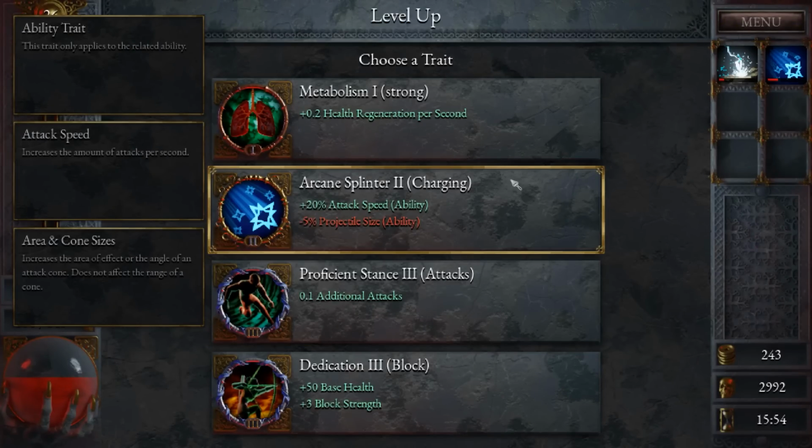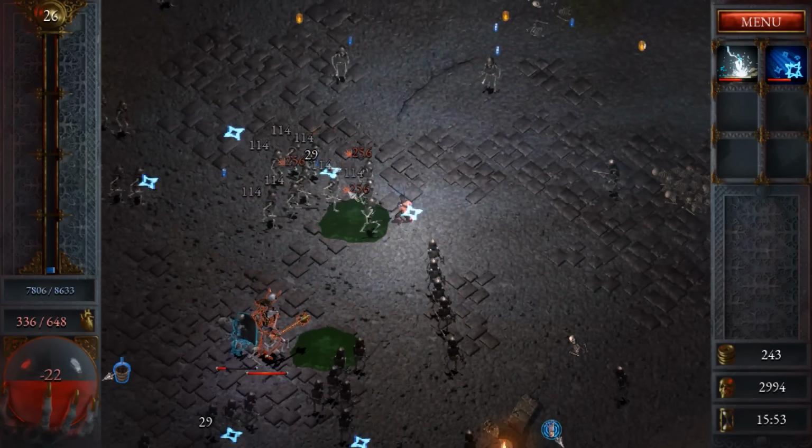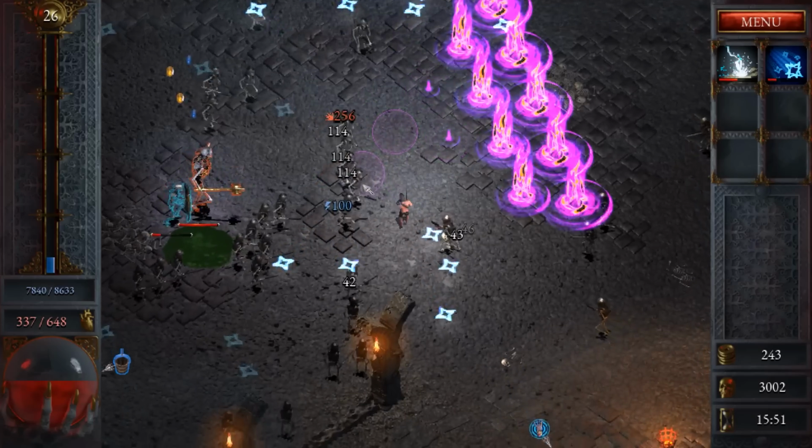But the point is, we're trying to clump them up a little bit. A chance of some extra attacks. I mean, that's in addition to something I've already got. Yeah, all right. In lack of having a lot of extra raw damage, I'll take it.